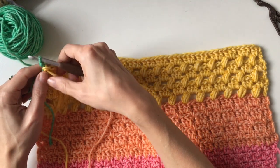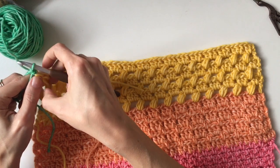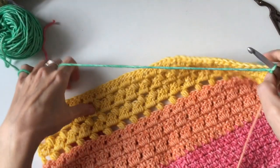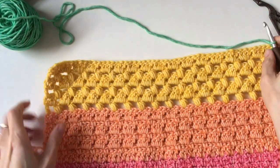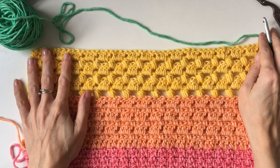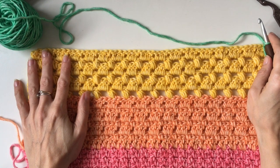The first thing I'm just going to do is chain 1 and turn. Now, just a quick note here about right and wrong sides. This is the right side of your top, so this is the odd numbers. So all your odd number rows are going to be worked on the right side, and the even are going to be the wrong side.